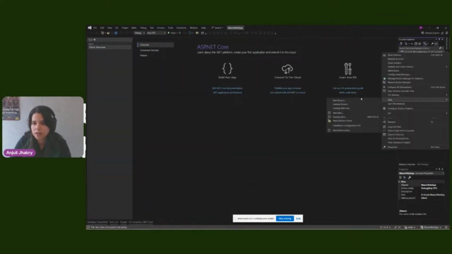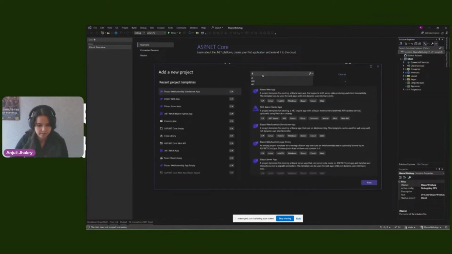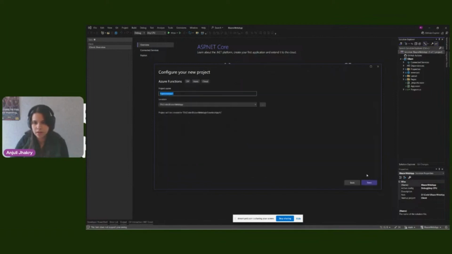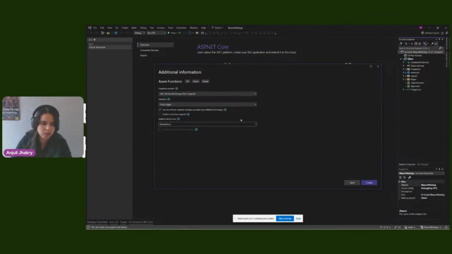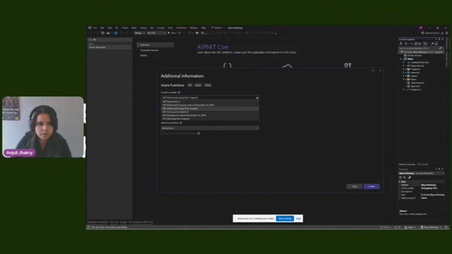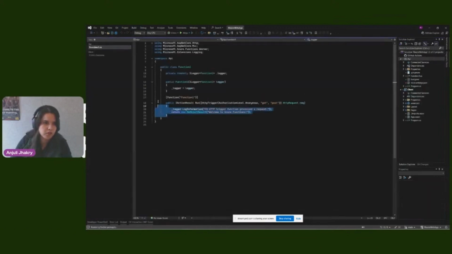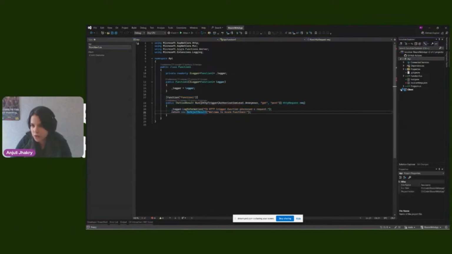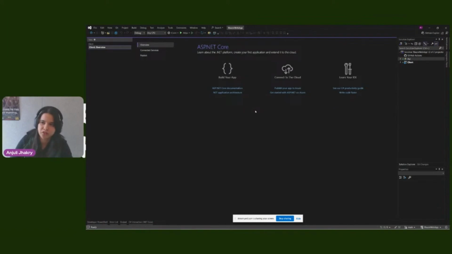So the next thing I will do is create a new project and add an Azure Functions app. We create, and I will call this API. I will set this to anonymous, so this way I'm disabling authentication to make it a bit easier. And I will uncheck this because we don't need it for now. Click create. And now we have just one function that is called function1. But I'm not going to show you how to connect these applications to each other because we don't need it at this moment, because we're focusing on Azure Static Web Apps.